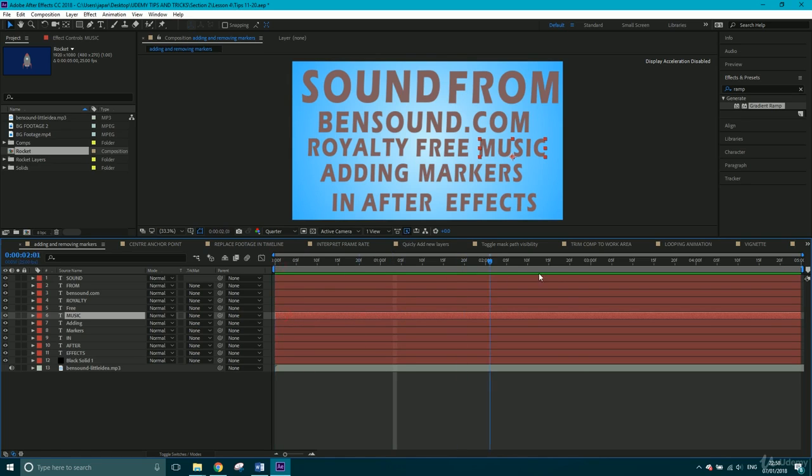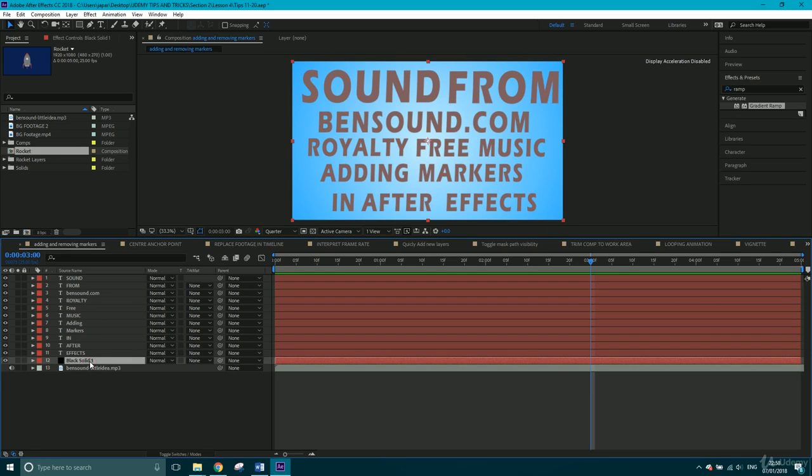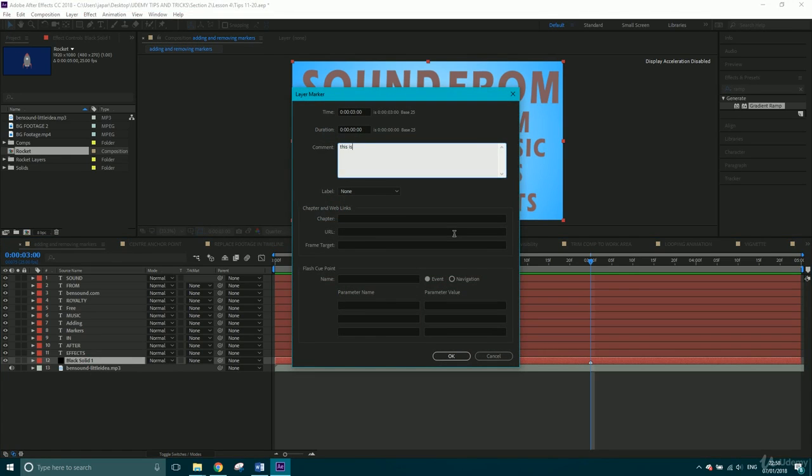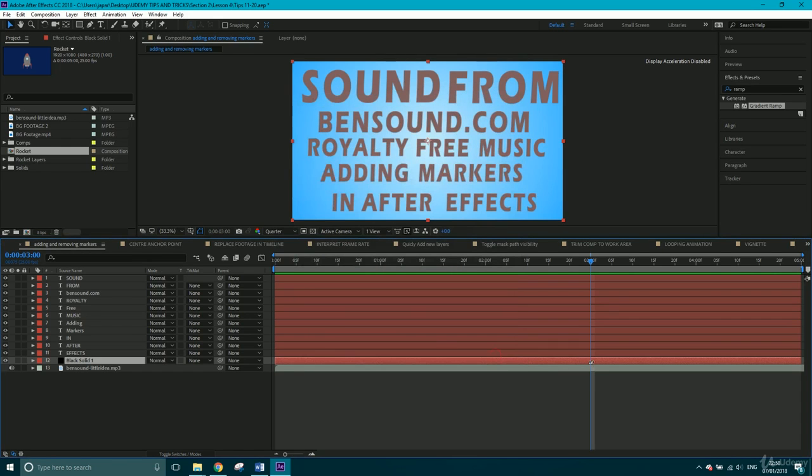It may be that you just want to put a marker by here on the actual composition, so make sure no layers are selected. Or let's select a layer and hit the asterisk. Then you may want to say, okay, this is where I want to fade out. It may be that you use it for that, but I'm using it for marking the tempo of the music, which can be hard when it lags. But let me just play it again. I'll let it play through once, and then I'll do it again from the start.